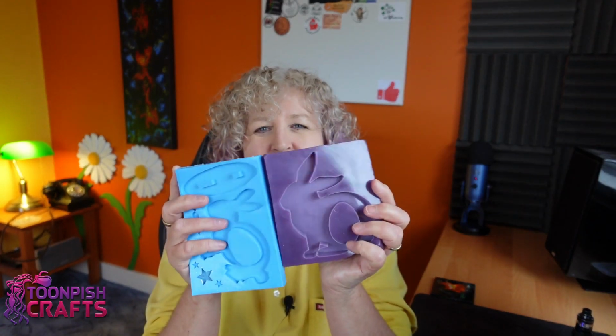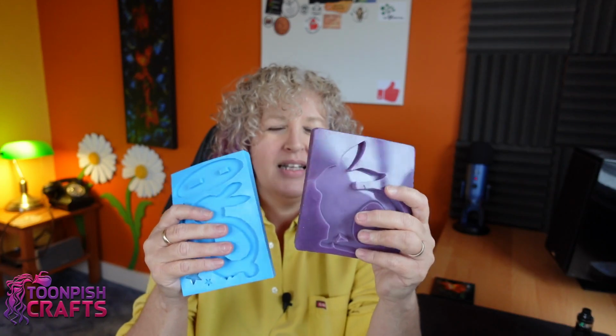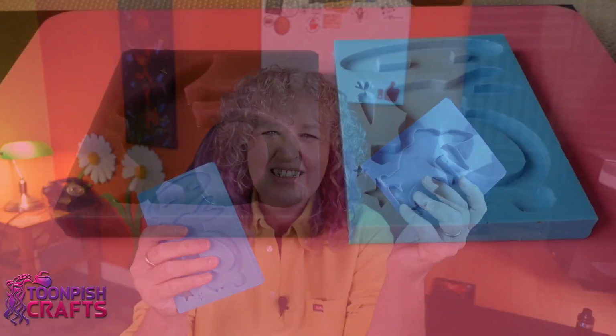Why would I not do Easter bunnies? So yeah, that's what I'm going to be doing. I'm going to have a go at some Easter bunnies. I might make a few of them. I probably will make a few of them, actually. And yeah, they're going to hold Cadbury's cream eggs or something similar of that shape. Let's see how I get on.